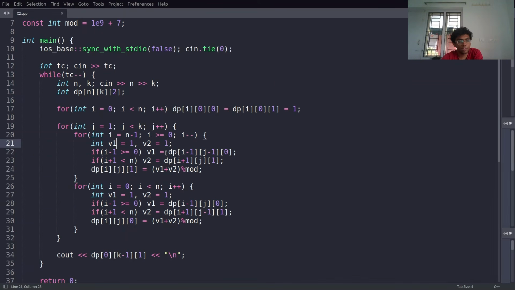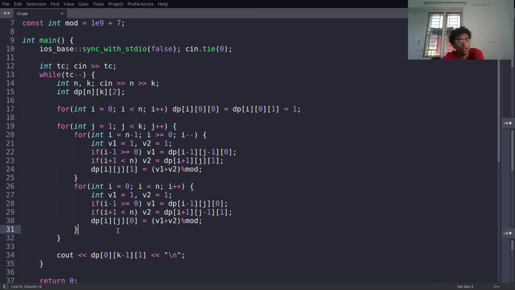We're going to set it to the sum of dp of i minus 1 j minus 1 from the left plus dp of i plus 1 j from the right. Yeah, dp of i minus 1 j minus 1 from the left, dp of i plus 1 j from the right. So sum of value 1 plus value 2 percentage mod will be our answer. Right, so that's what we're doing, and we're making sure that if there is no screen to hit on left and right, then the answer will be 1, right? That's why I've written it this way. If there's no screen on the left and there's no screen on the right, then the answer can be 1. That's what we have written.